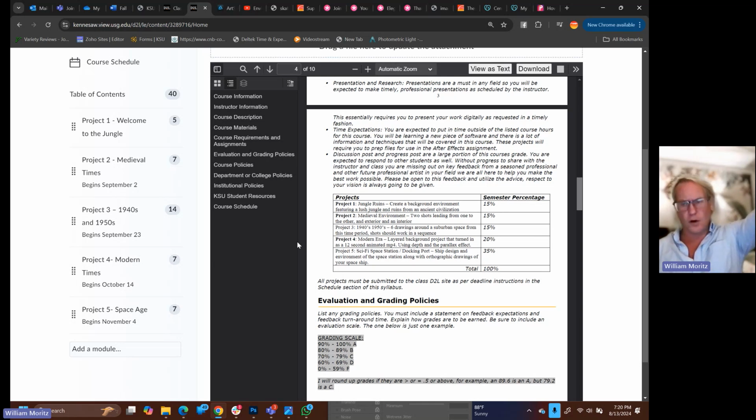Project 5, we've really fast forward for the end, and we are going all the way to space and the far-flung future. You're going to be creating a space station and a spaceship for your final rendering. And you can imagine that the spaceship has just arrived or is about to arrive, and your character is looking at the ship coming in or just exiting the ship. And it gives you the chance to be able to develop some objects.